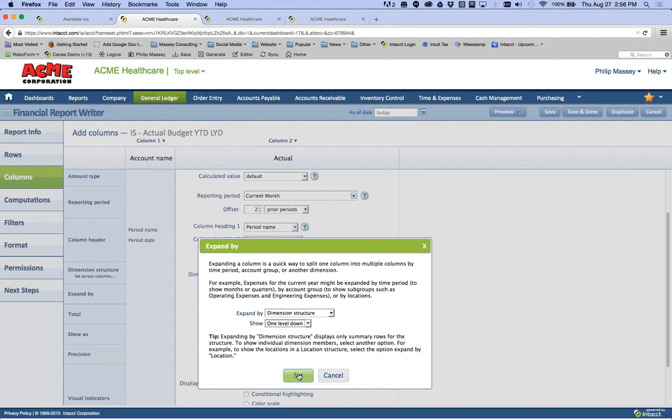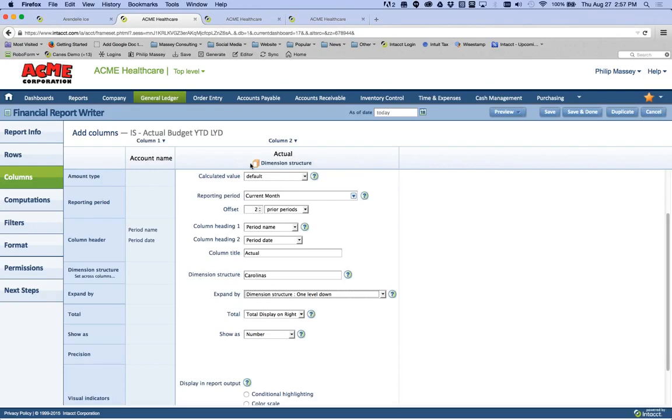I can also expand this. If I want to expand this based on the dimensional structure value, I can go 1 level down or all levels. What that will do, notice that this changes up here. This was just added, so this means it's expanding based on the dimensional structure. So you're going to get 1 column per facility. So there may be 6 facilities in the Carolinas. You would get 6 columns in here.